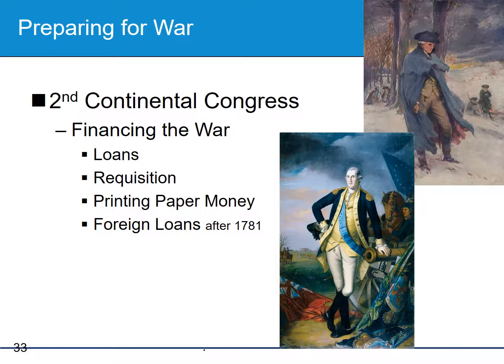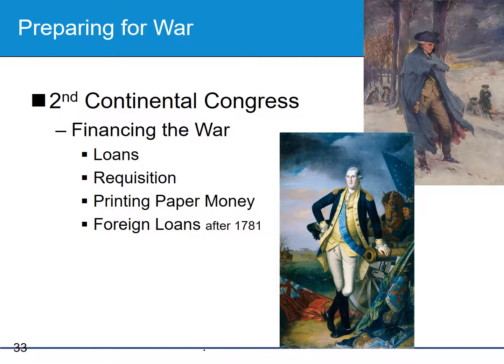Another thing that we see that causes some problems as the war goes on is just printing paper money. If you print too much paper money, it loses its value, and that's going to cause problems for the colonies. As they print more and more paper money, they don't have any gold or silver to back it up, and the money becomes virtually just paper. And we see a lot of the colonial merchants won't accept the money. We see that the soldiers basically aren't even really getting paid because the money has no value.